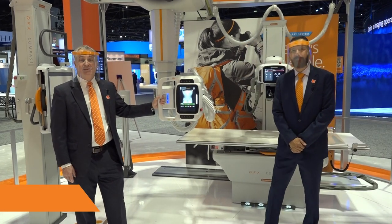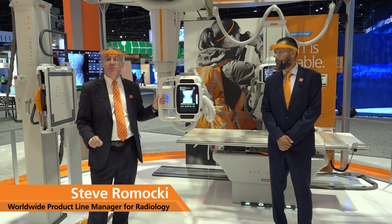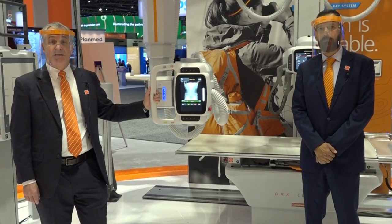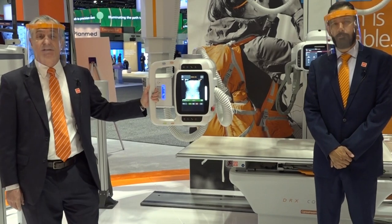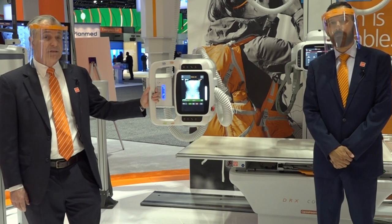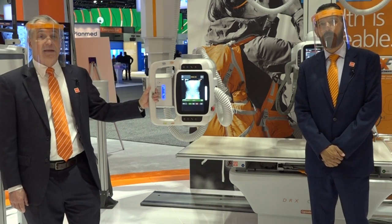The DRX Compass has just the right selection of advanced features and options to take imaging workflow to new levels of quality and efficiency at an affordable price point. And like the DRX Evolution Plus, facilities can configure the system they need now and add more components later. Both Compass and the Evolution can transform into a smart room. Our optional smart room features automatically position and adjust the collimation as well as technique, and they provide patient positioning feedback. All these AI features help improve radiographer productivity, provide consistent imaging, and enrich patient care.